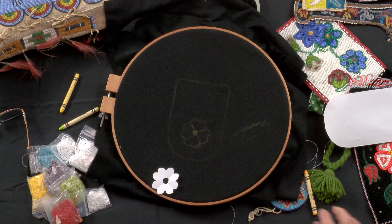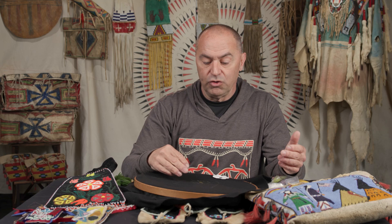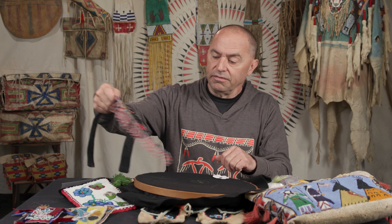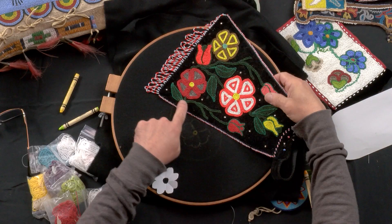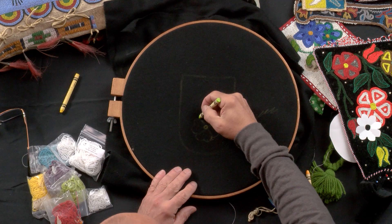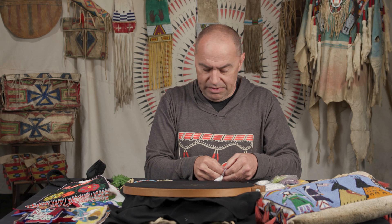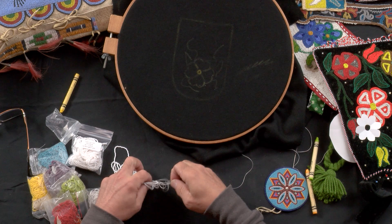There's a basic flower in the center, and I've drawn the lines across for our rough flower design, very similar to one of these examples. We're not going to copy it exactly. The beads in the kit would give you enough to do a basic small pattern. These pieces have green vines — we're going to do some white vines. We're using 10-0 seed beads. If there's a color you like and need to order more, you can call us on the 1-800 number and one of the girls who answers knows exactly what you're looking for.